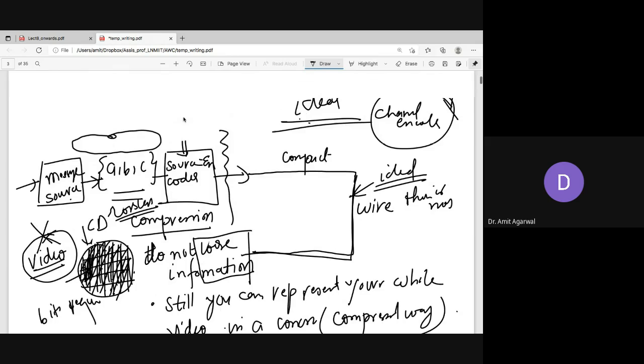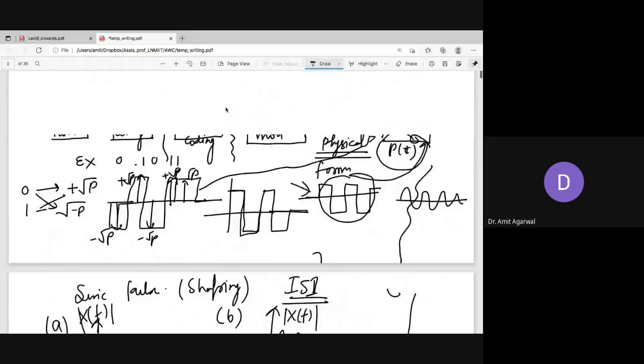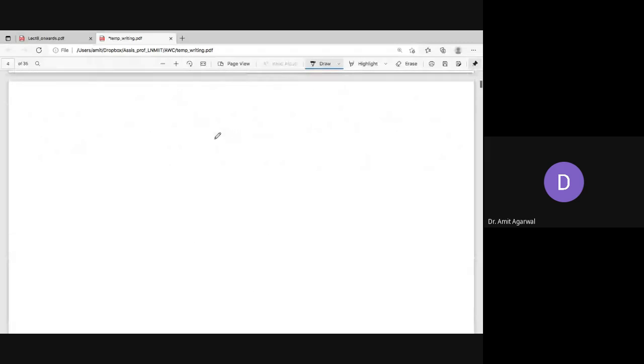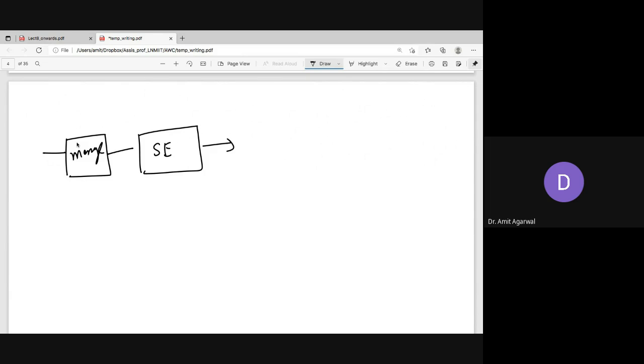Okay, now the question is, why are you putting this channel encoder block unnecessarily? So I say, okay, Pranav or whoever asked me the question, that if this is a message source and this is your source encoder, you have represented your message source very efficiently. For example, there are many compression algorithms you can name, one which you use, LZ, I think, something like that.